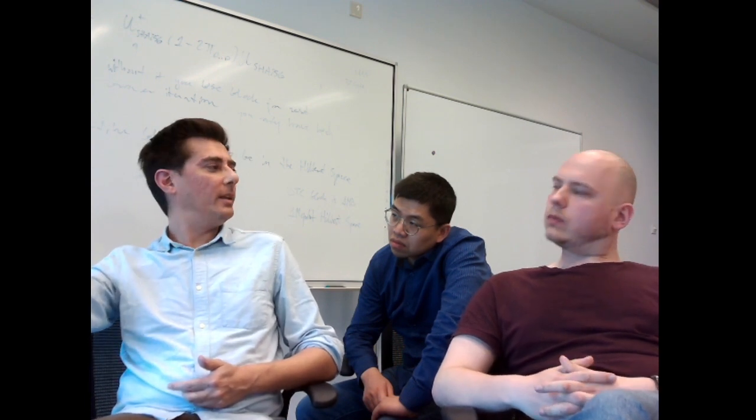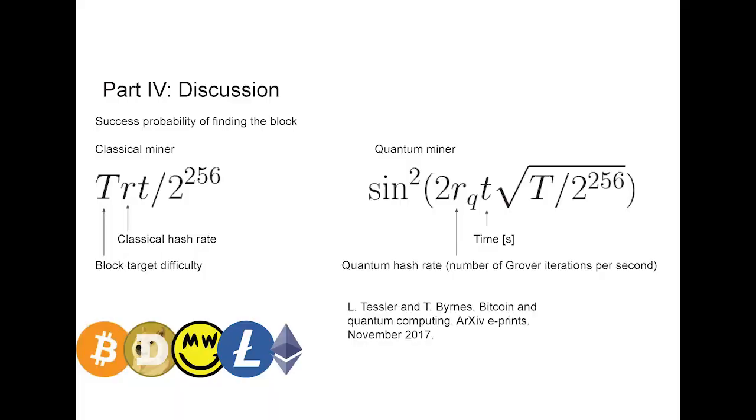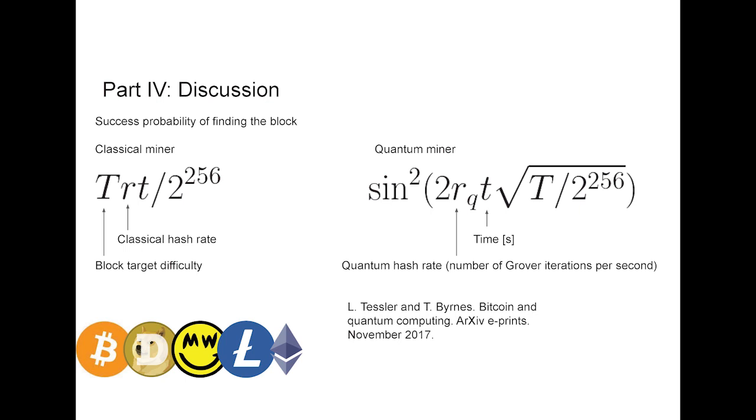So, you know, I remember Lewis did this analysis of, you've only got 10 minutes to do that search and even if this sine squared is kind of small, you basically have to quit your search, which basically means it's going to be a kind of a probabilistic aspect anyway. But at least for that time you're still getting that benefit of that square root. I mean, classical miners also suffer for the problem of having only 10 minutes to find the block. However, their advantage is they just have a solution in sort of real time. Once the block is there, they know it immediately. But for a quantum machine, you know nothing until you measure and you need to know when is the good time to measure. You want to run it as long as possible to maximize the fidelity, but not too long to not be outperformed by the classical miners at the same time.